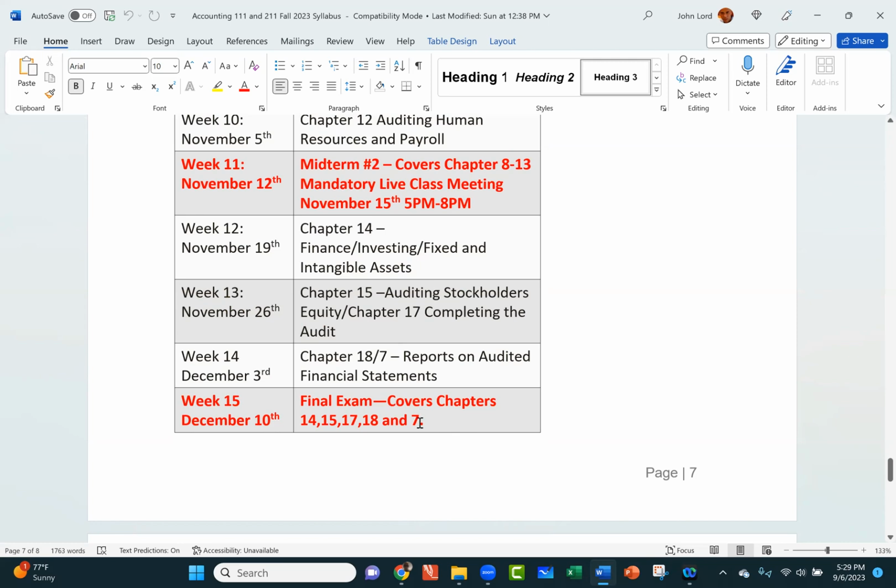It's like a third midterm, but we call it the final. If you're sitting there and saying, well, John, why is chapter 7 way back there? Well, chapter 7 deals with internal control reporting. And since we're not really dealing with audit reports until the end of the class, it made more sense to include that chapter at the end when we're talking about reporting requirements associated with an audit. In particular, chapter 7 is the internal control reporting requirements associated with public companies under the Sarbanes-Oxley Act and under the purview of the Public Company Accounting Oversight Board requirements. So I pushed that reporting back to the end. I think it made more sense there.